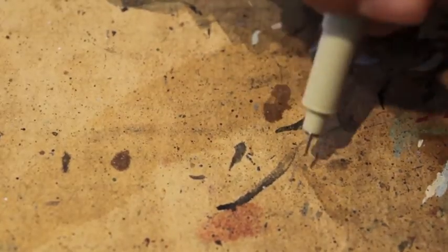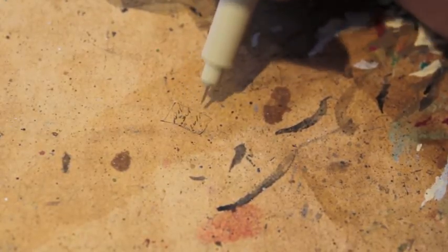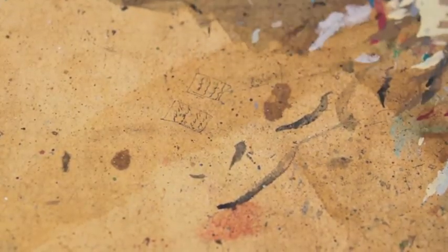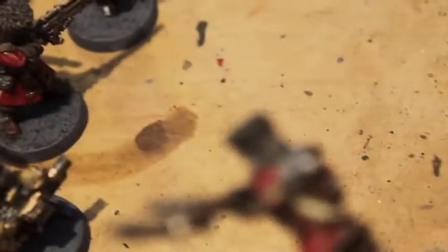So let me show you right here on my table. This is how, oh, so dirty, this is how I would do it. If this is the purity seal, then I'll do diagonal notches like that, rather than the other example, which would be just one squiggly line all the way across. Either of them looks okay, but this one looks a little more like actual writing. So that's how I do all my purity seals. Back to painting.